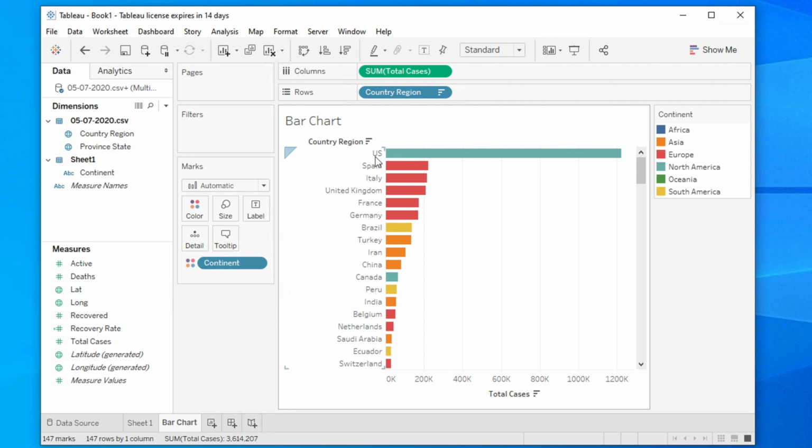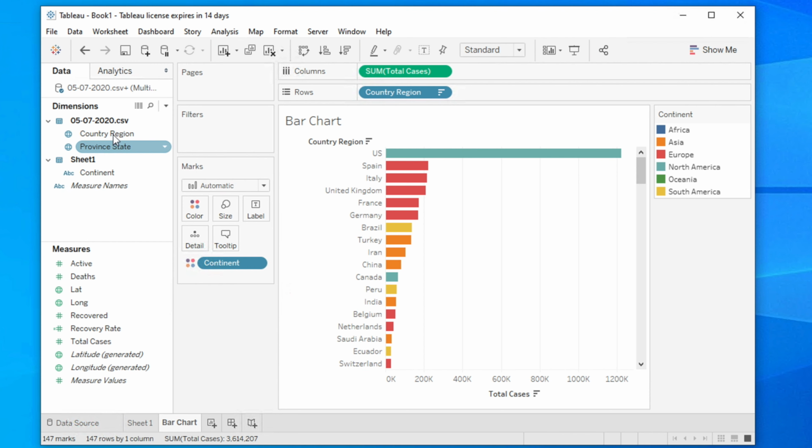Okay, so let's do one thing. Let's get the top 10 country list where the cases are highest. Okay, we can draw this thing in this bar chart. So to do this thing we need basically a filter. So the filter is this part, right? We are seeing here is the filter, and we want to filter this thing based on the country, top 10 countries, right? So we need country.